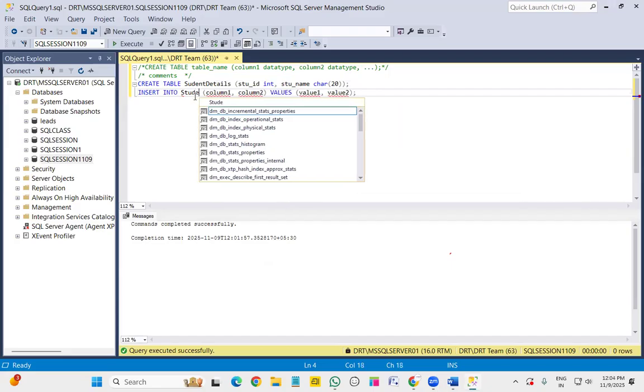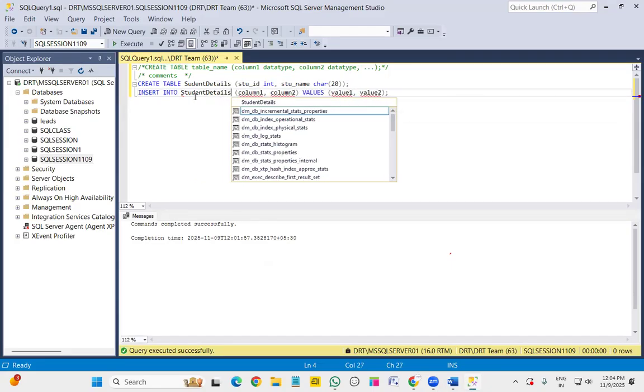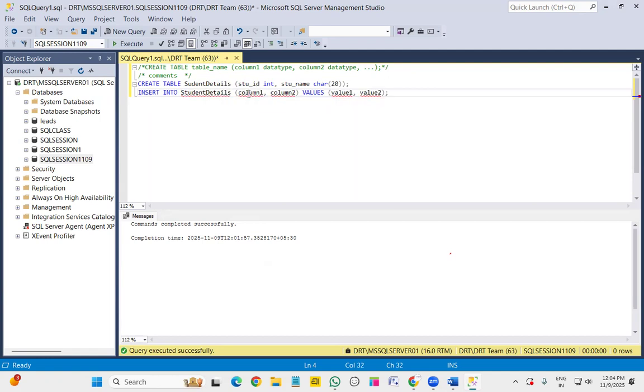So student details is the table name. And what are the columns we have entered here? Student ID, and the other column is student name. Okay, so the values, whatever values you want to give, you can give.